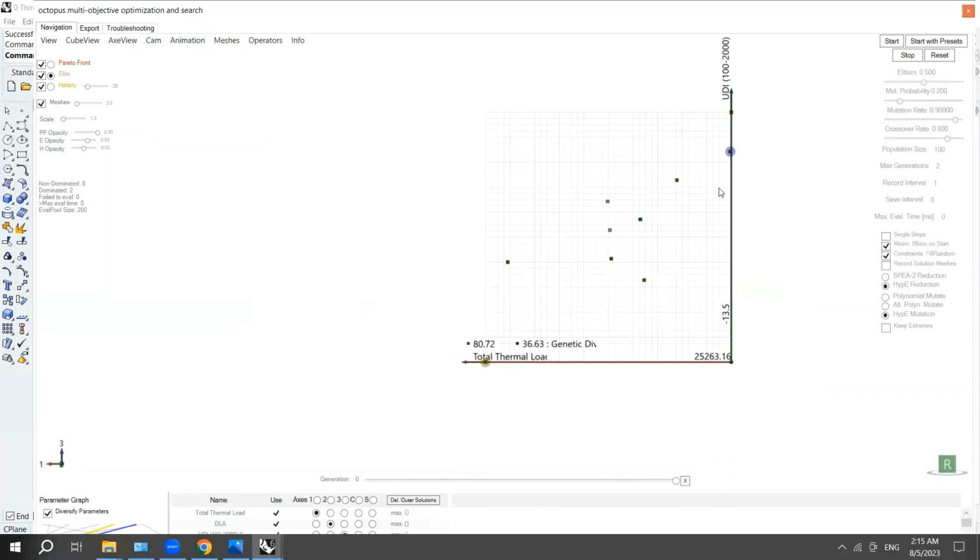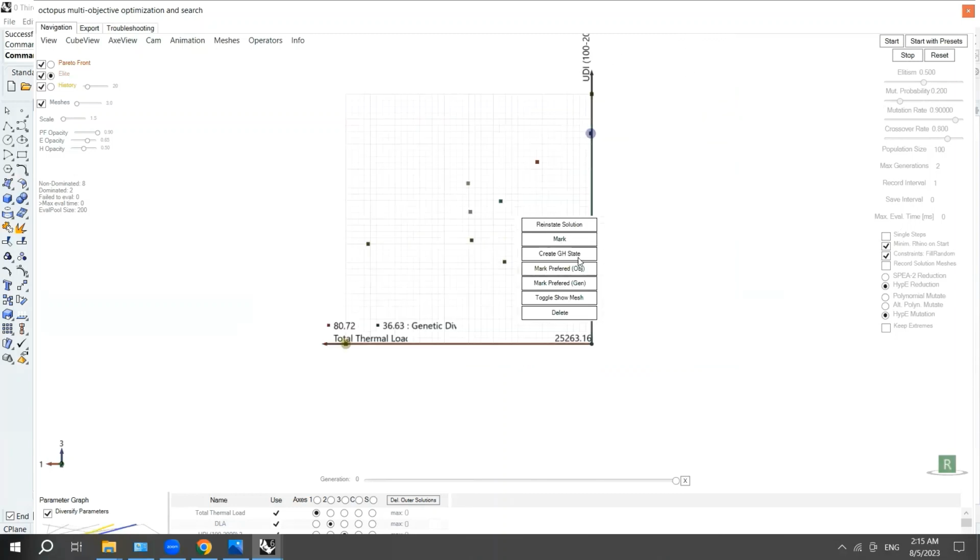We should have a couple of trade-offs usually, but in this case, because we didn't run the simulation for a long time and we tested a very low number of configurations, we just have one here.